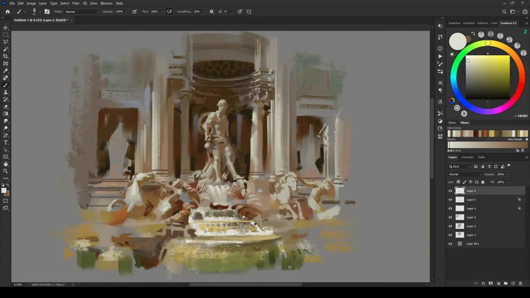Actually, that's kind of interesting. Now that I'm looking at it, this is almost like an arrow. It kind of points over. We'll bring in some more shadows and stuff behind it to push it forward a little bit more, and move this more towards the warm tones.